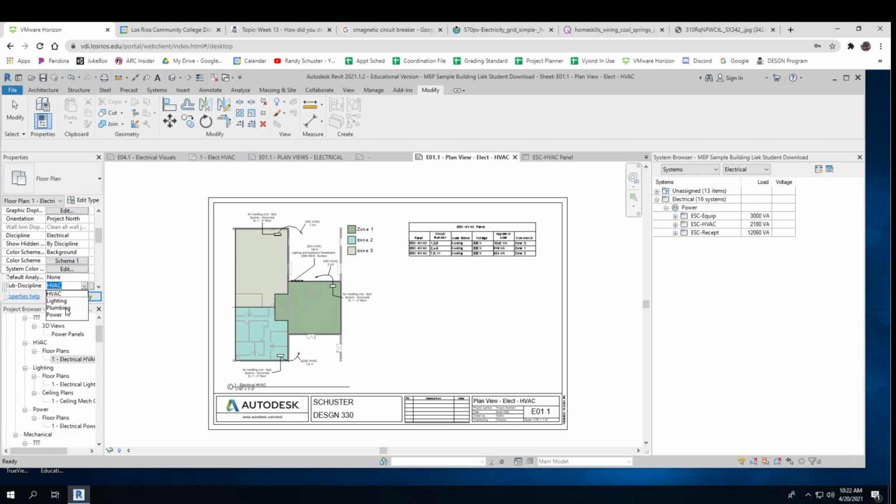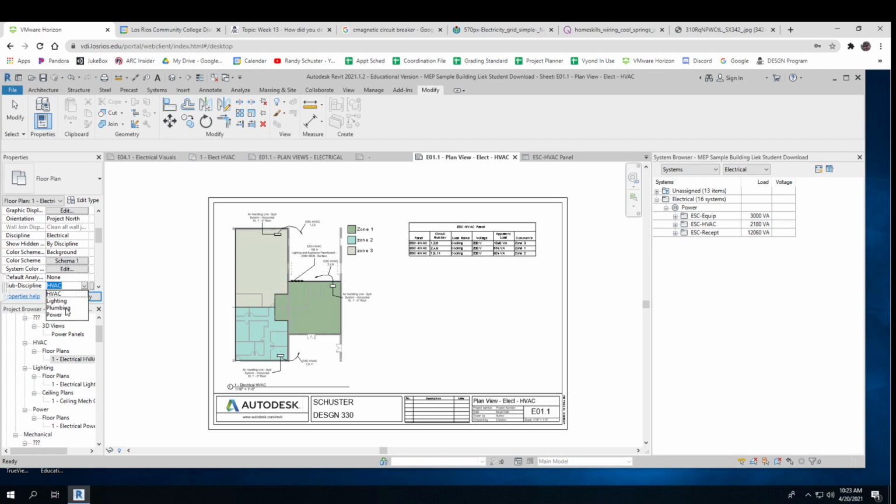There's even electrical views for plumbing because many plumbing fixtures now have electrical on them. Things like point of use hot water heaters. Even faucets now have sensors that turn things on and off, flushometers, things like that.